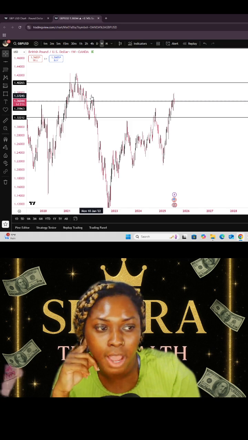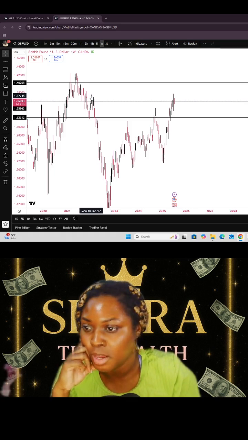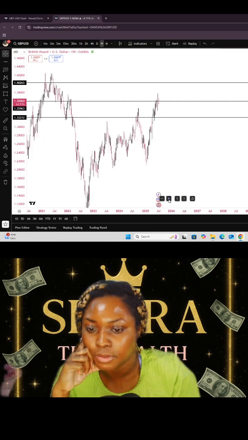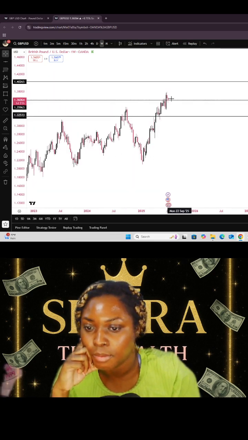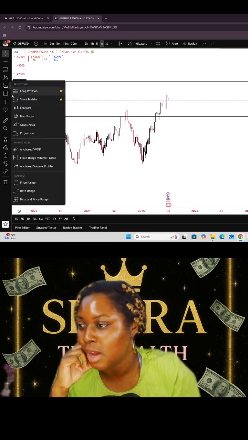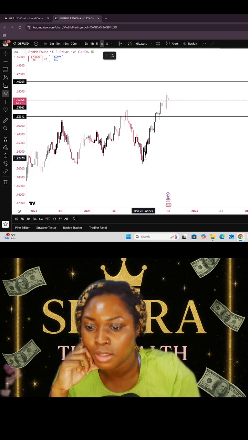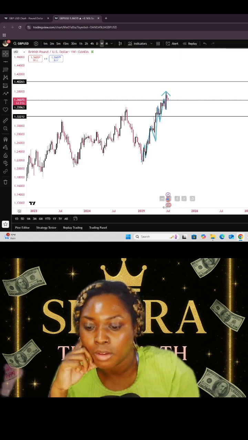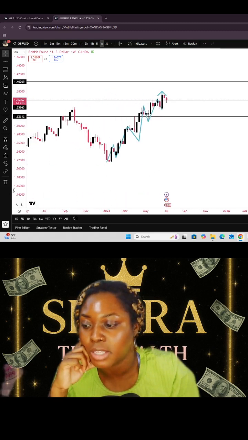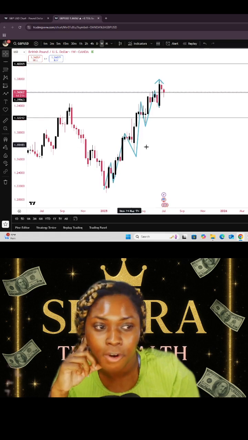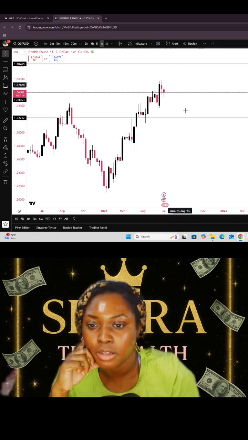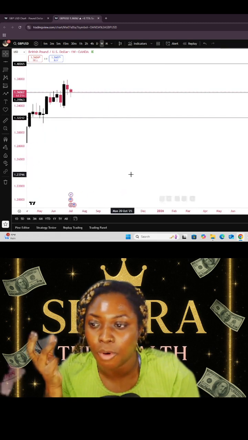January of 2022. Okay? So price is slowly making its way up to a high that it hasn't been to in a while, and it's slowly doing it by making higher highs and higher lows. So currently this is telling me that GU on the higher time frame is in an uptrend, so we should possibly be looking for buys.